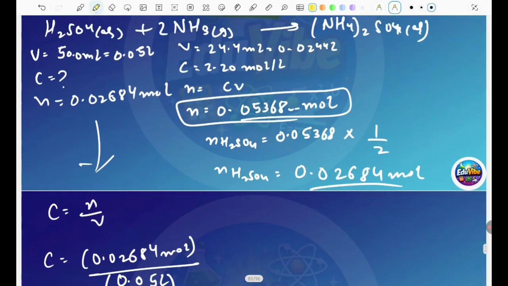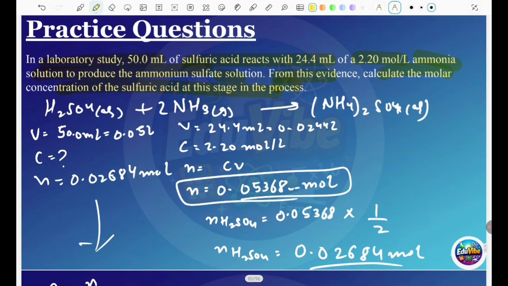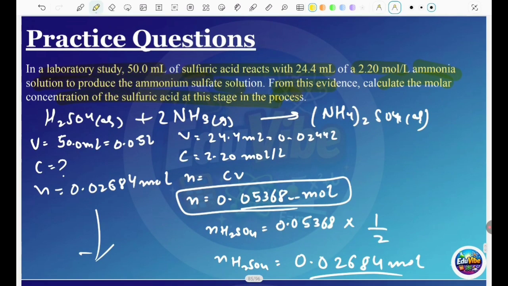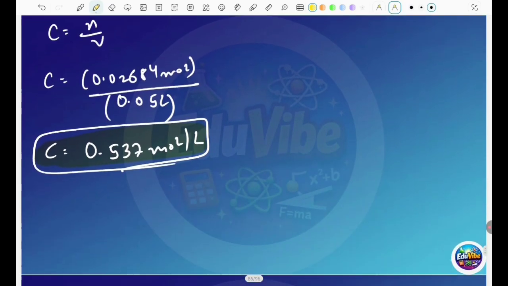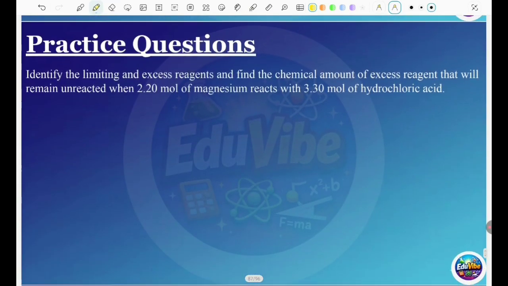Again, we use the mole ratio stoichiometry in the solutions stoichiometry. So again, the mole ratio is the main thing you have to know and use in all these topics. So that's how this works, and these are the easy type of questions. You have to just know about the formulas in this and which formulas you have to use in which topic.